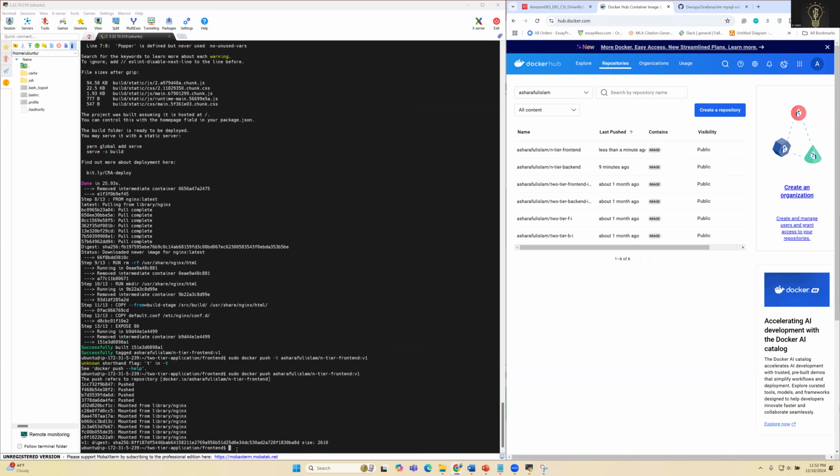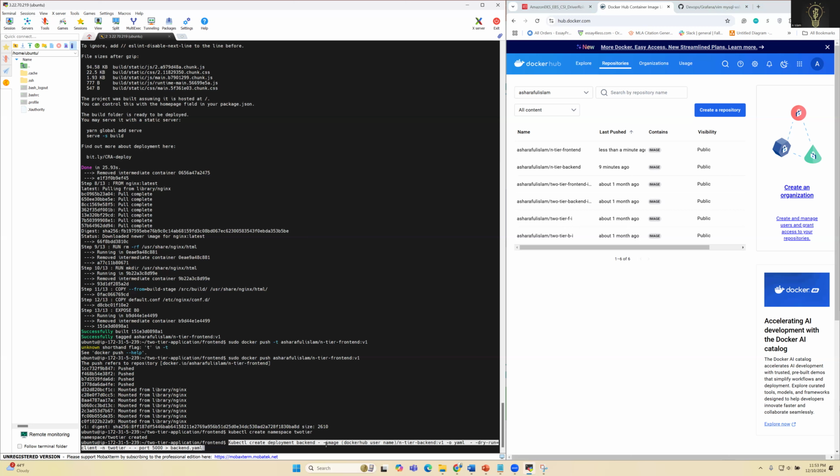So the next thing I have to do is get the kubectl with space root here. So the namespace is created. Now I just copy this command and paste it here. So what this will do, it will be here the deployment backend image.